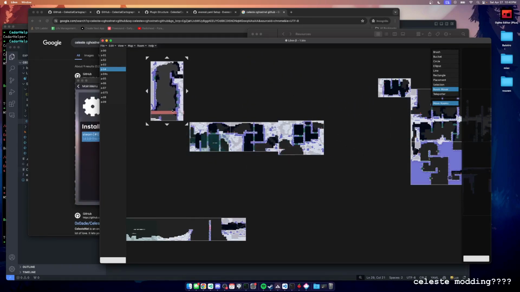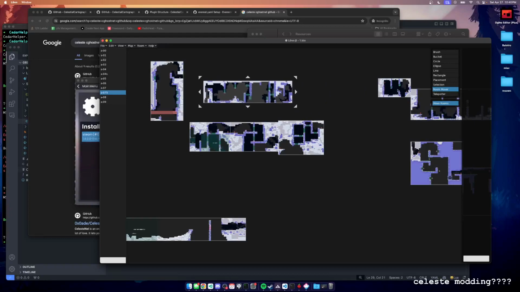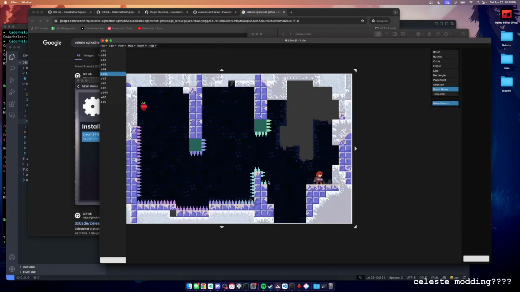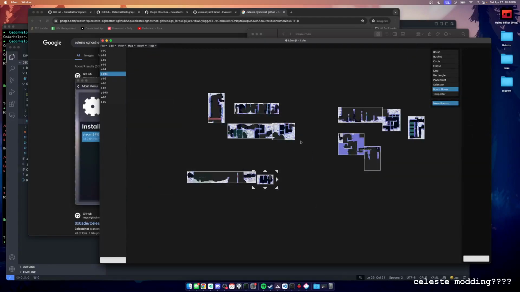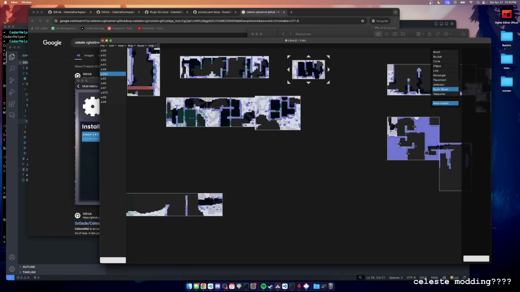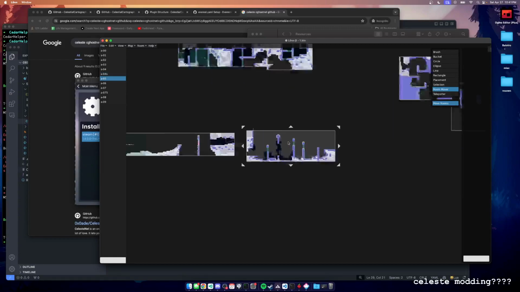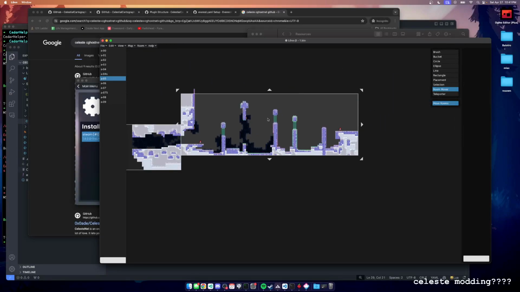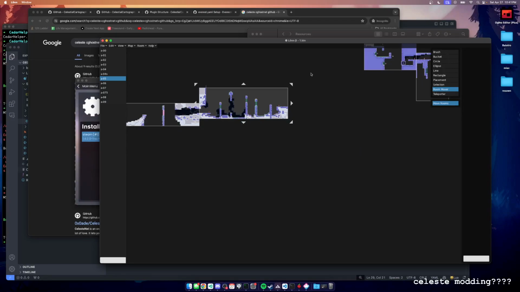I think these rooms are actually kind of cool, but I do want to rethink what am I trying to do with this map. The joy of moving rooms.